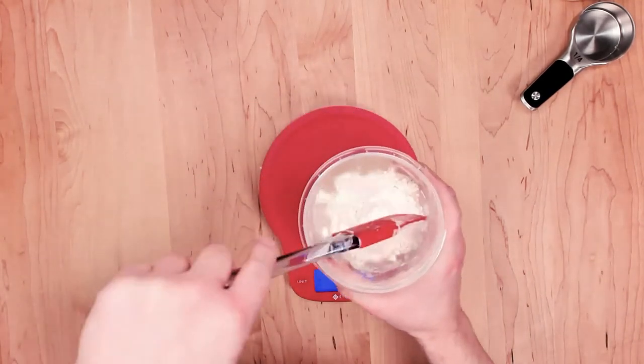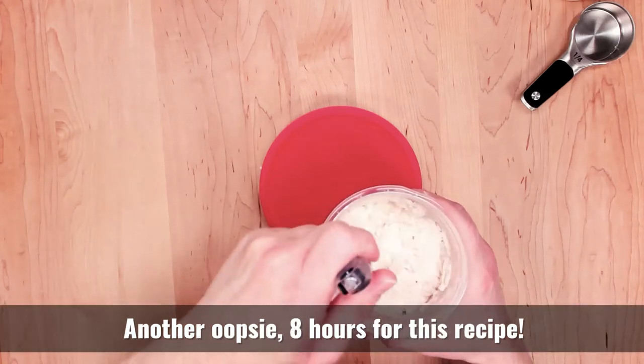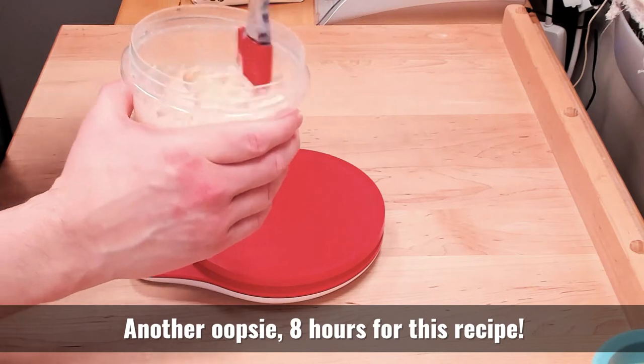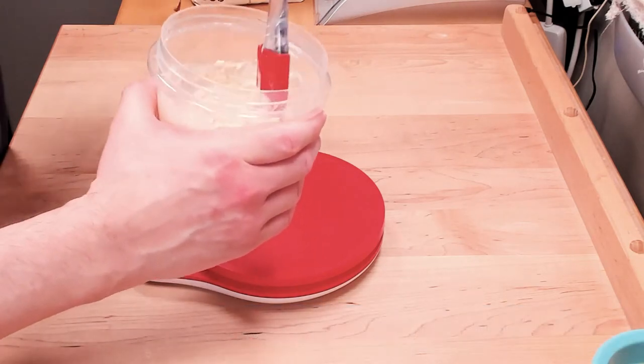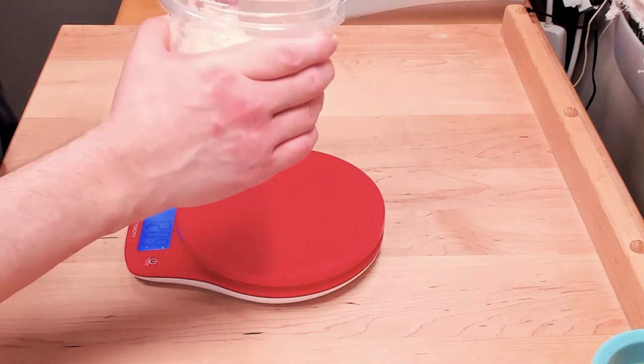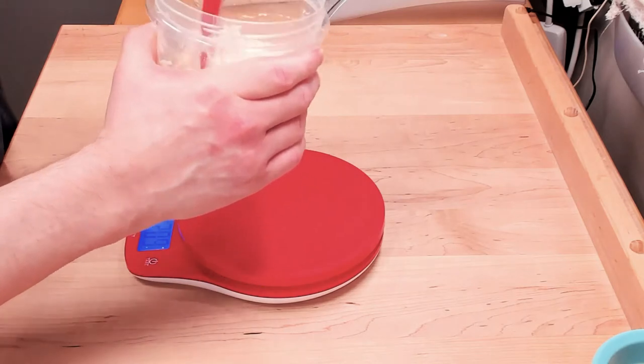Let me just get rid of that. And now I'm going to mix, and then the Levain will be done. I'm going to let that ripen up for about 4 hours so that I can use it when I start mixing the dough together.